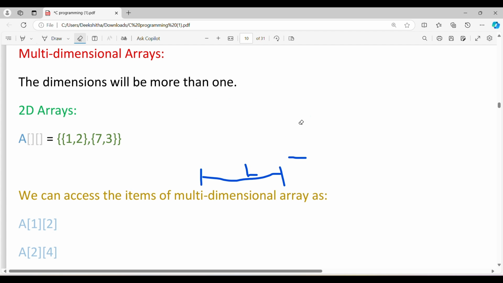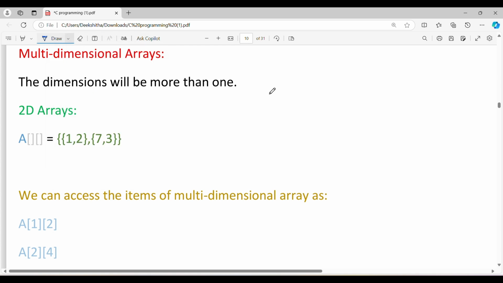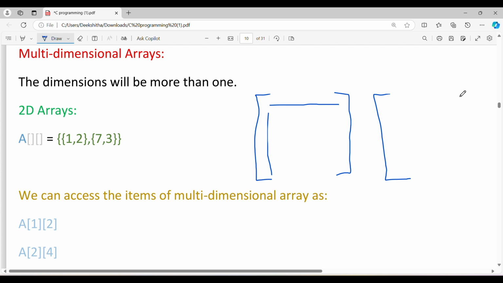So we will be using only two-dimensional arrays, because matrices look like this. These are examples of 2D arrays. Let me give you an example.